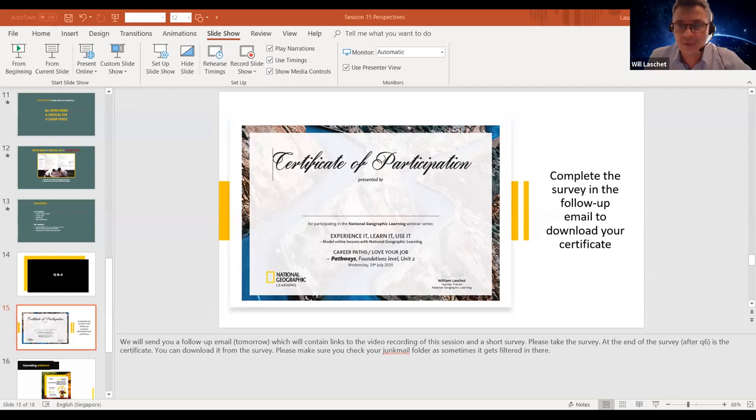Okay, let's see if we've got any other questions. Yasmin's saying, is it why do we not write the names on the certificates? It's Yasmin, the reason is because there are too many people for us to do that. So it's just going to take us a lot of time. So we made the decision to let you do that by yourself. Okay, so I hope that's okay. Okay, and I think we've run out of time really.